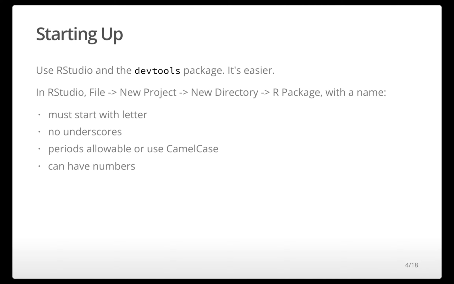It allows periods, though. So there are packages named something dot something else. You can also differentiate words using camel case. But usually, if I'm splitting up words, I will use a period. So, if I said plot.package, right? If it was a plotting package or something like that, instead of writing plot and then a capital P for package or something like that.